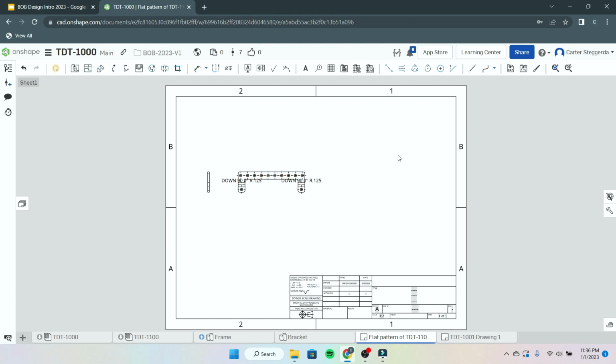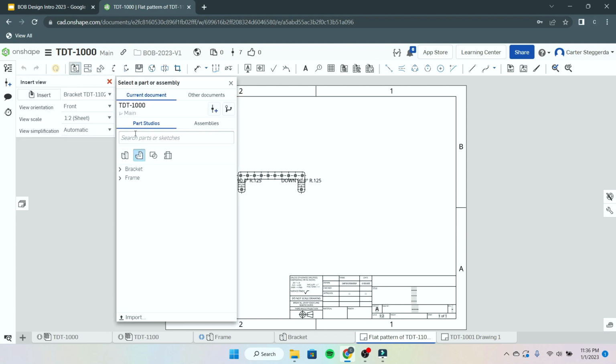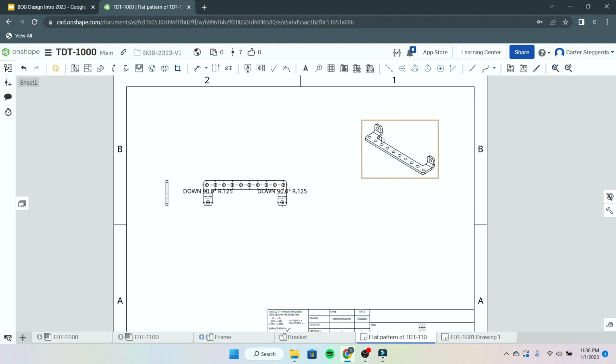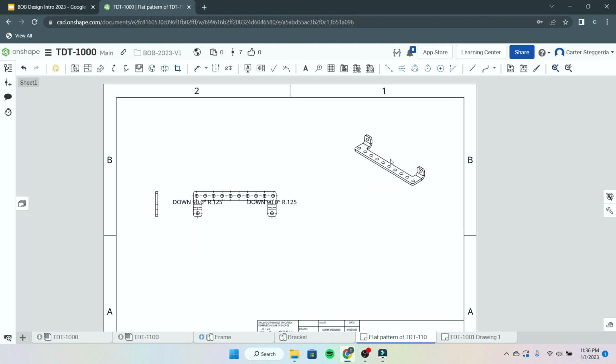then now you actually want the formed part so they know what it's kind of going to look like after it's formed. So you're going to have to insert, because this is going to be the same thing. That's going to be the flattened part. So you're going to go back in, grab that, you're going to go isometric, put it in top right usually, and then you got the isometric of the formed part there for you.